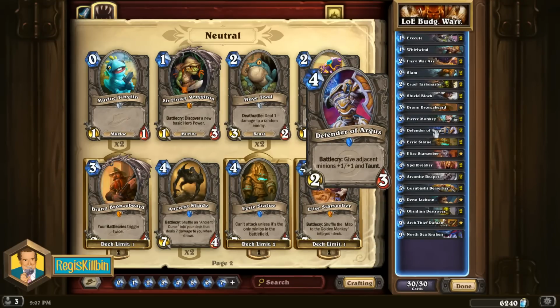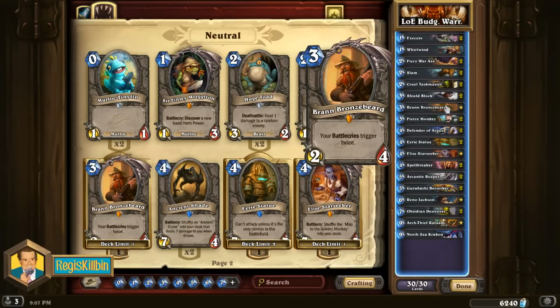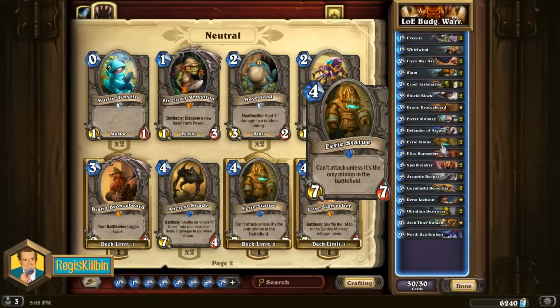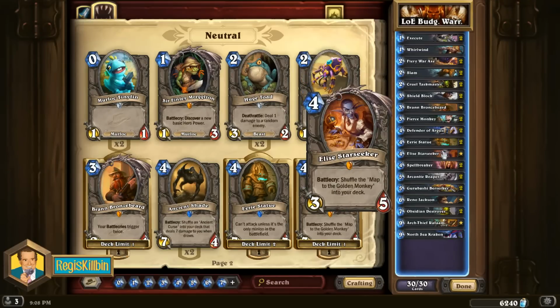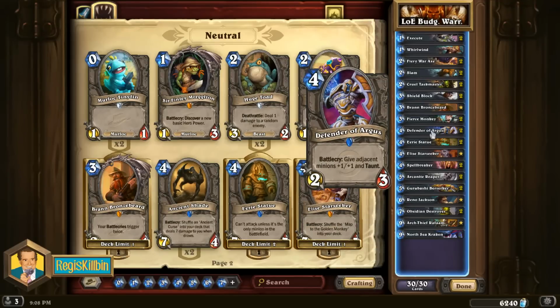So Defender of Argus is good as a defensive tool to slow down aggressive decks. It's good with Bran Bronzebeard for the increased buff. It's an activator for Eerie Statue, and it sets up your otherwise somewhat mediocre bodied minions with taunts and stats to make them a little bit more valuable. So that's one reason Defender of Argus fits into this deck.